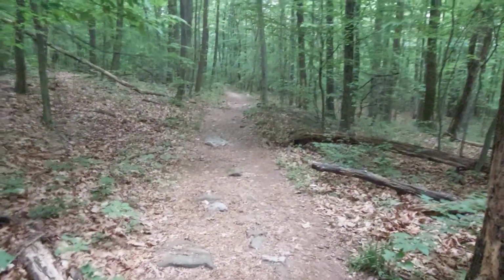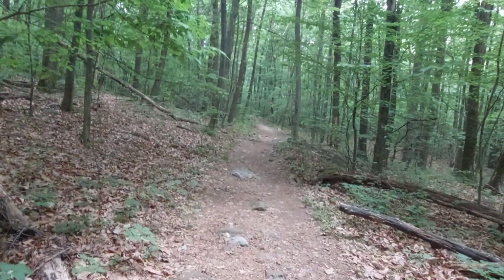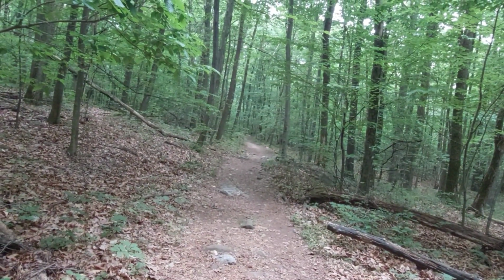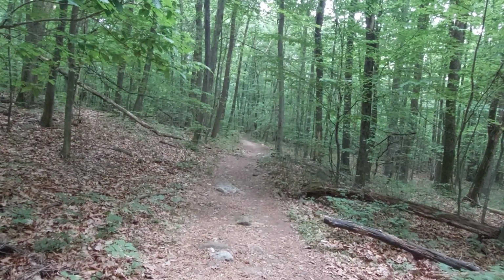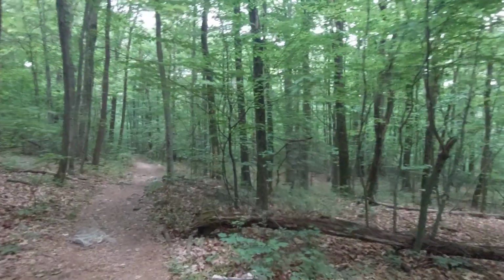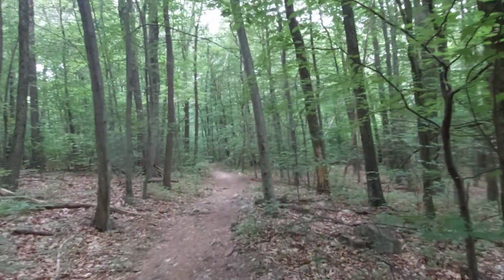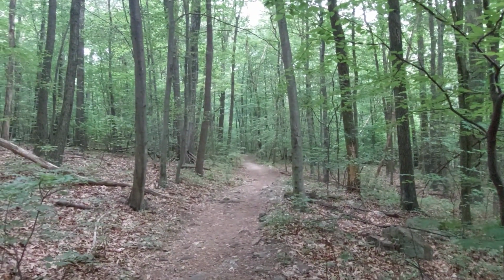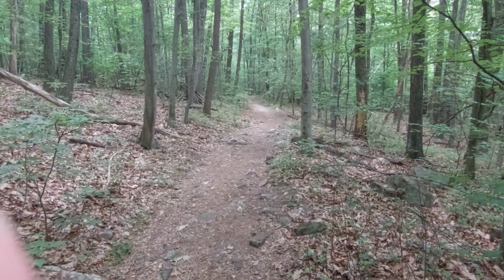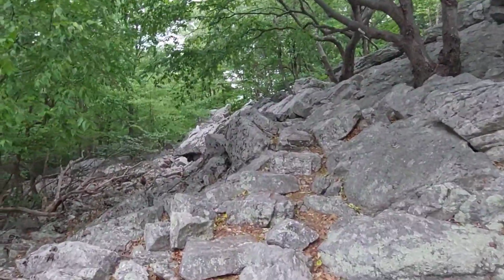Alright, I've been on this long trail. It was a bit of an up, but what's going to happen is it's going to make a hairpin turn, go up on a hill, get to the end of the hill, go back down, and then over to the next shelter. It's kind of a long waste of miles, but it could be because the private property had to go around it and stuff like that. So, all right, heading north. How's this for trail?